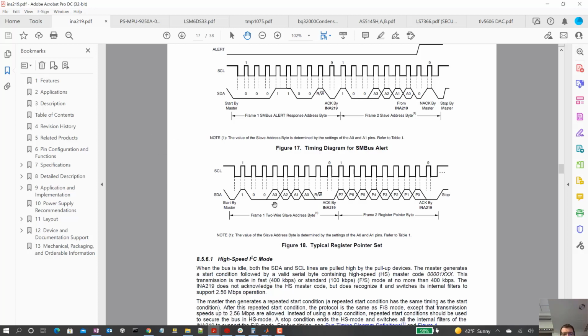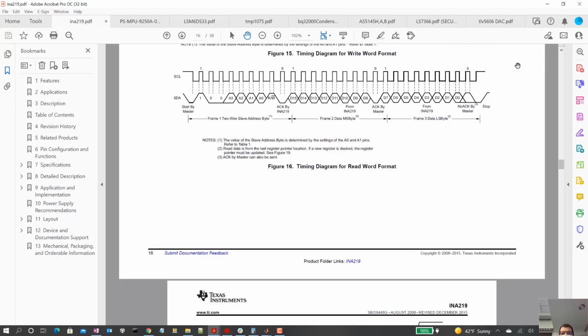So just by looking at these, I haven't read through the text of the data sheet. Reed, you're going to figure this out, right? You'll tell me in a couple weeks. But it looks to me that you have to send over the pointer register, what register you want to read, issue a stop command, and then go and reissue this to read that register. So my question is, does that chip auto increment to the next register? I don't know. That's something we got to read about, because maybe that stop condition down here isn't necessary.